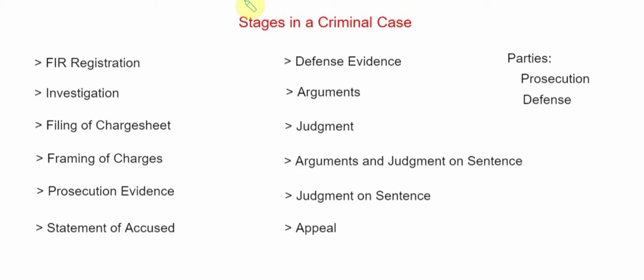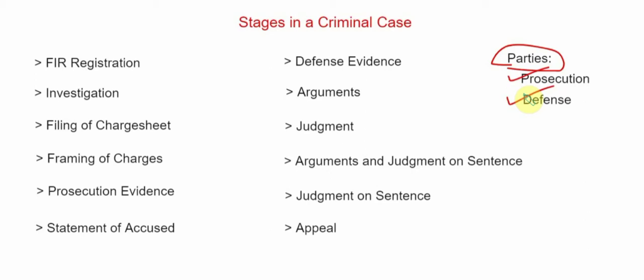So the first thing that we have to see is the parties. Who are the parties in a criminal case? We have two: one is the prosecution and the other is the defense. One thing to note here is that the offense is considered to be against society, and the prosecution files the case on behalf of the affected party. So in case your house is robbed, it's considered an offense against the state. It's not a direct offense against you. The prosecution will take up your case and fight it against the person who's accused.